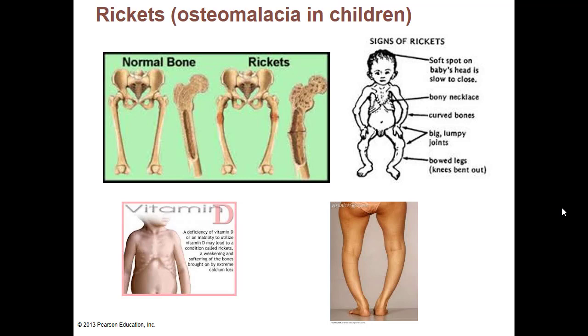So we need vitamin D. Now, a good place we can get vitamin D, any guess? Other than your milk? The sun. Your skin can make vitamin D. UV radiation on your skin can cause you to make vitamin D. Not too much UV, or you get skin burns and skin cancer, but your skin can actually make vitamin D.